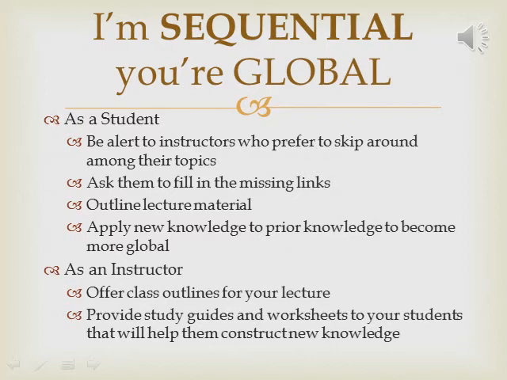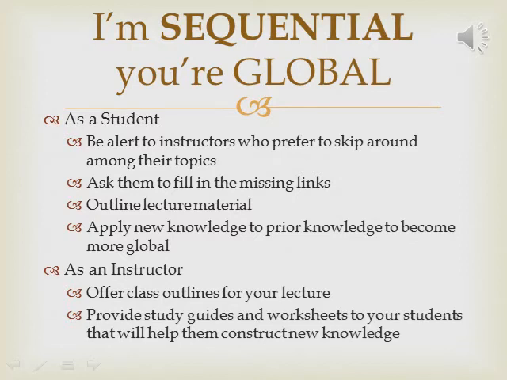Most college courses are taught in a sequential manner. However, if you are a sequential learner and you have an instructor who jumps around from topic to topic or skips steps, you may have difficulty following and remembering. Ask your instructor to fill in the skipped steps, or fill them in yourself by consulting some additional references. When you are studying, take the time to outline the lecture materials for yourself in a logical order. In the long run, doing so will save you time.